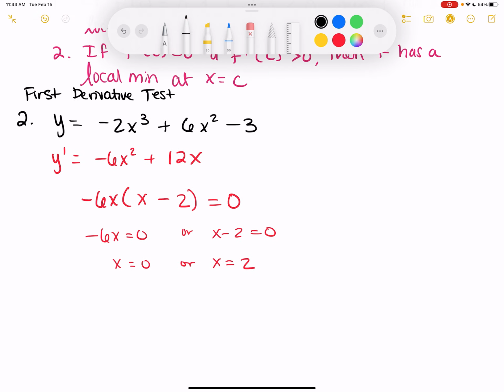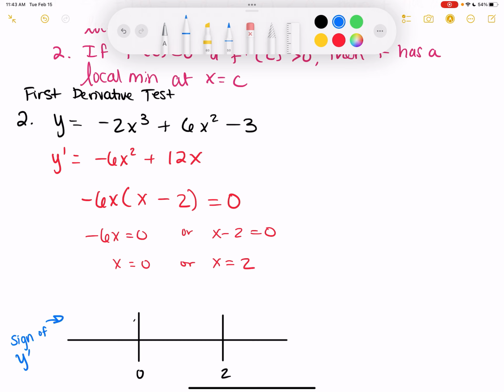So then we're going to do a sign chart for this one. The key thing when you make the sign charts for these different tests is keeping up with what you're plugging the values into that you're looking at. So for this one, we put the zeros on here. So 0 and 2. So we're going to evaluate with the different points that are between this region, okay? So the thing to note is that we're plugging this into y prime. So we want the sign of y prime when we're looking at that value, okay? Sign of y prime is what we're dealing with here.